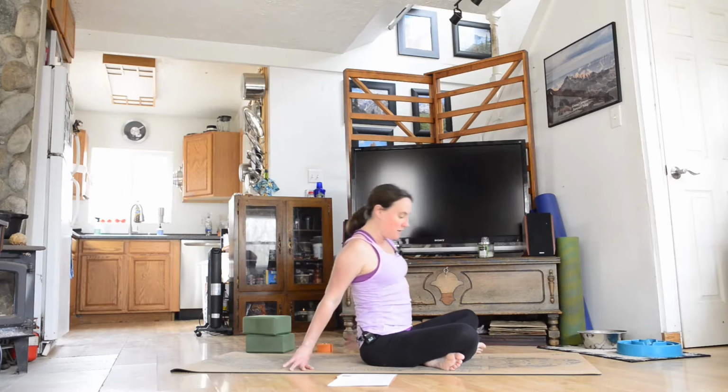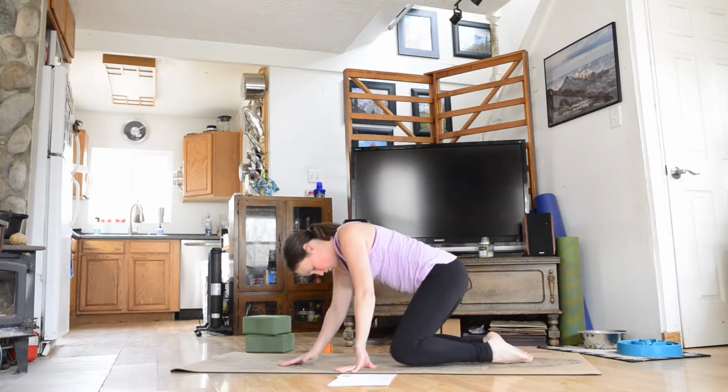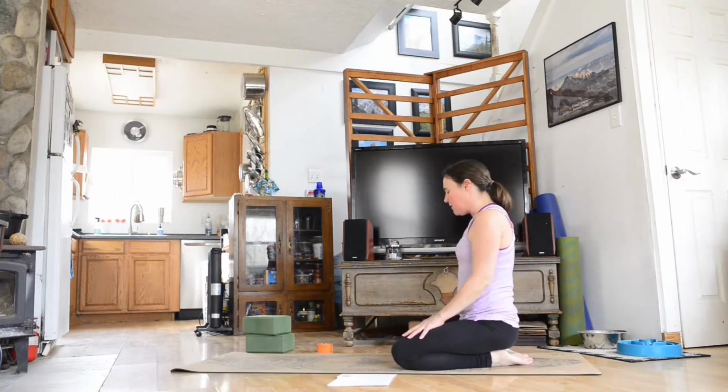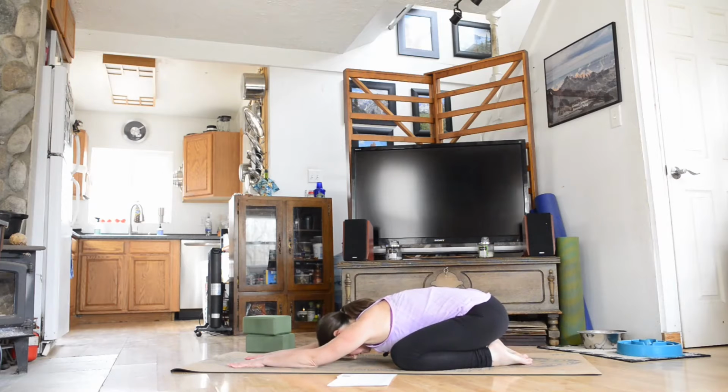And release that. And from here, we're going to come into a child's pose. So go ahead and do a wide-kneed child's pose. Sit back on your heels. If you need to prop up your head on a block or a blanket or pillow, do that. And from here, go ahead and just stretch your body out long on the mat. Sinking your hips into your heels. Breathing here, getting comfortable in this pose.